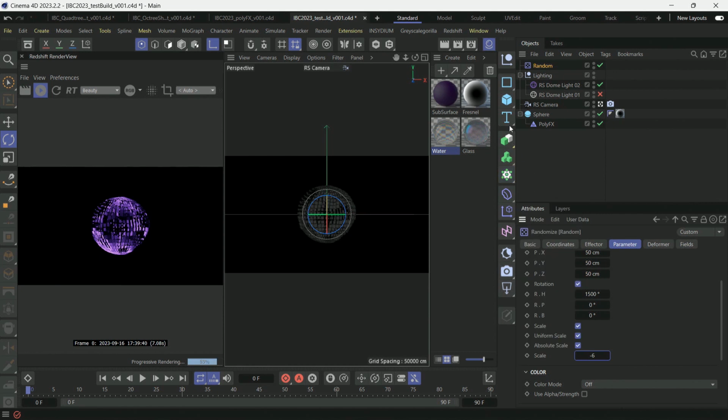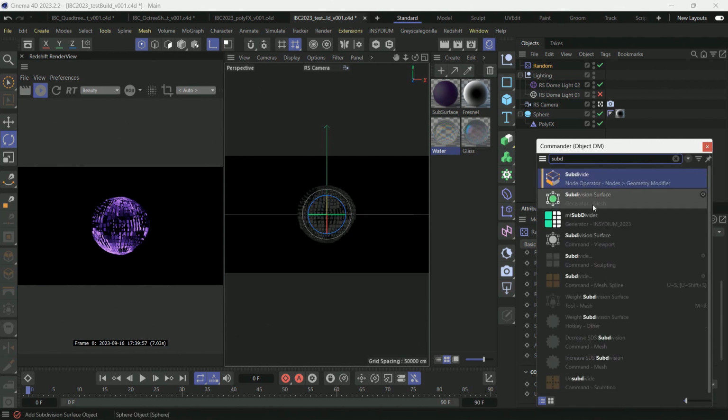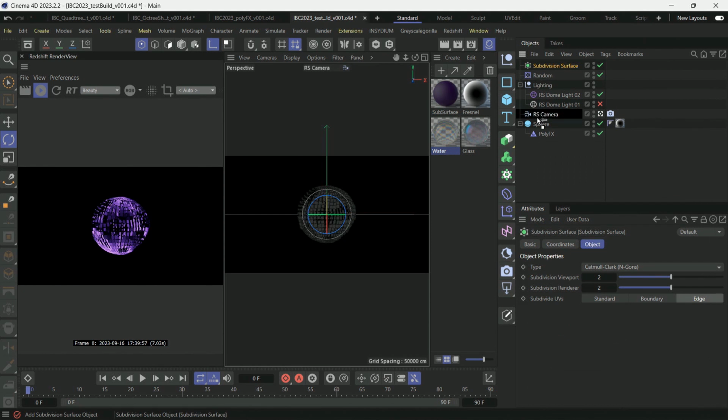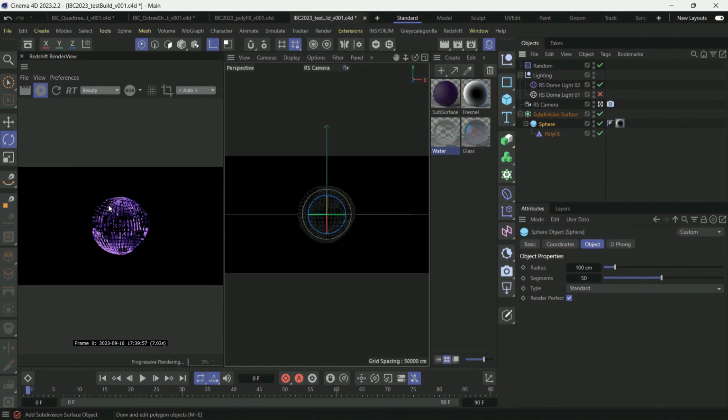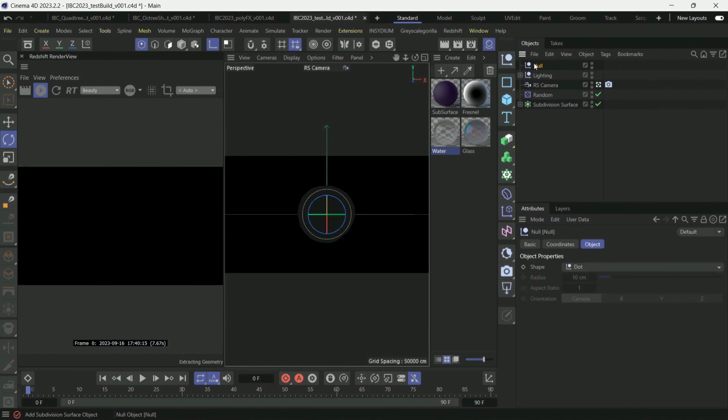Another trick that I love to do with stuff like this is if we add a subdivision, and we drop our sphere into that, it changes the squares to little circles. So now if we bump back up our segments, we've got this really organic looking holosphere broken up by dots. So I'm just going to duplicate this and show you how to do some variations. So for tidiness, I'm not the most tidy, if I'm honest.